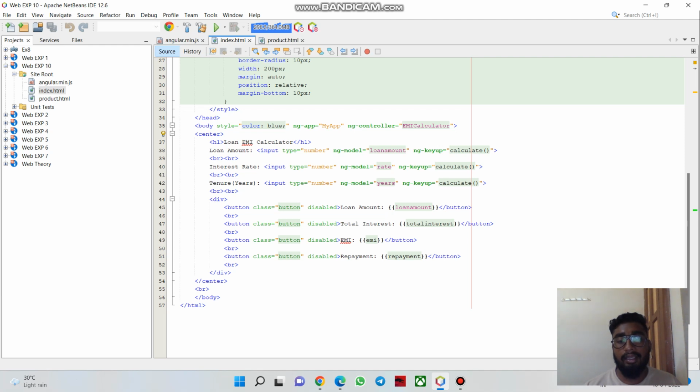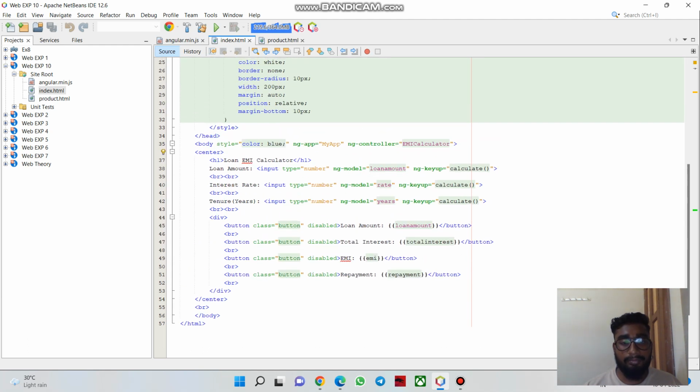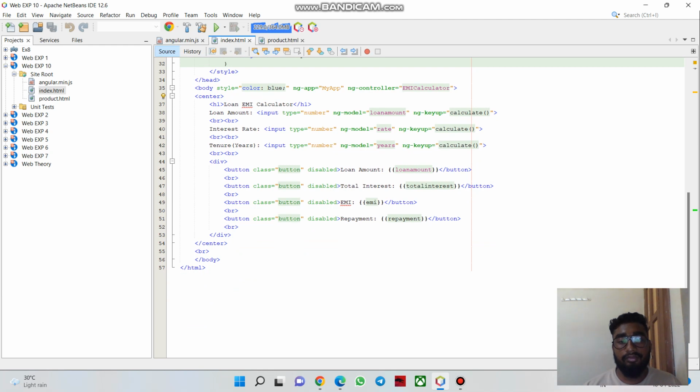And ng-keyup is similar to the button that we used in the other web pages. And we have a button which is disabled, which will be used to display the final values: loan amount, total interest, EMI, and repayments.